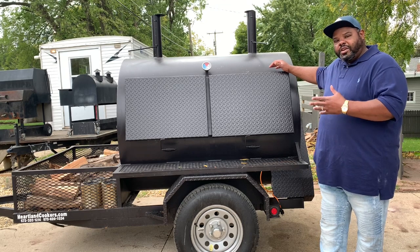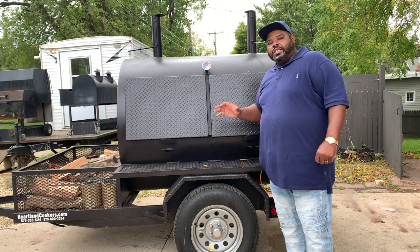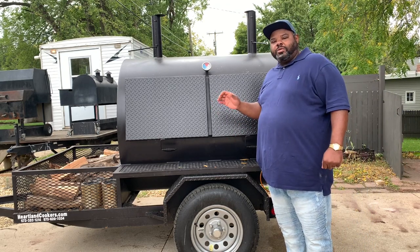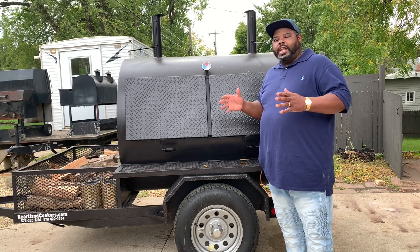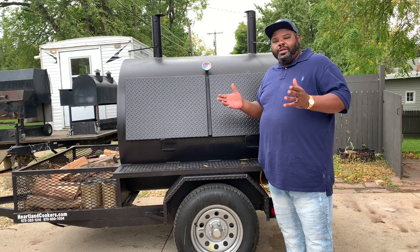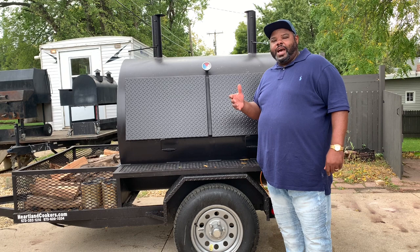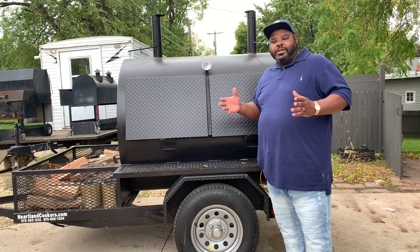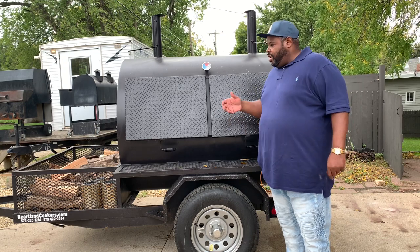From my experience with this smoker, I get close to 70 to 80 slabs of ribs, depending on the size of the rib. Baby backs, I know you can get like 80, 90 slabs of baby backs on here. It depends on how big the baby backs are. Spares, you're looking at 60 to 75, depending on the size of the spares or St. Louis, whatever one you prefer to use.